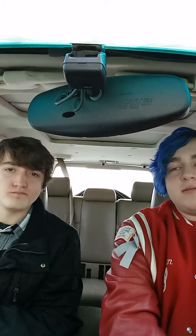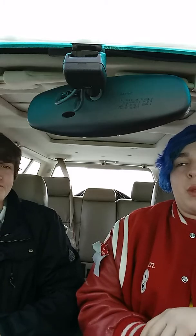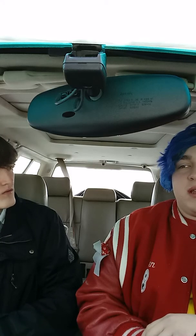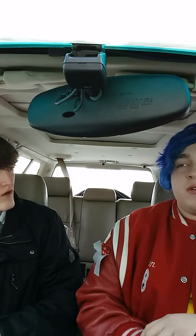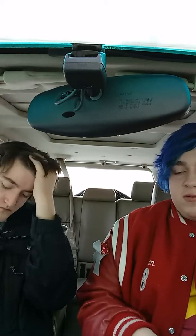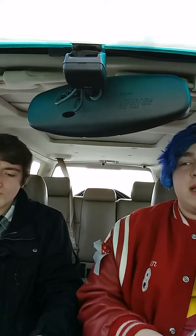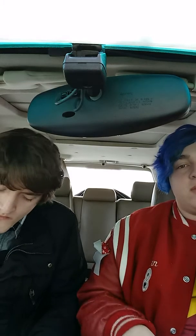What a great pizza. Indeed. Just right off the bat. Great pizza. What is your review on this? I don't know. It was kind of bland, but it was in a good way. Nothing was overpowering. Everything was kind of well-balanced flavor-wise. Tomatoes added a nice touch that I didn't think I'd enjoy, but I did.